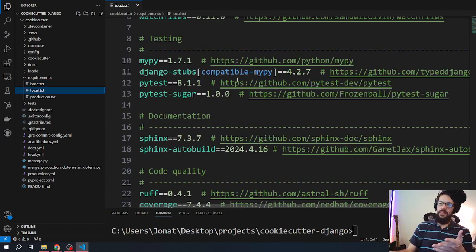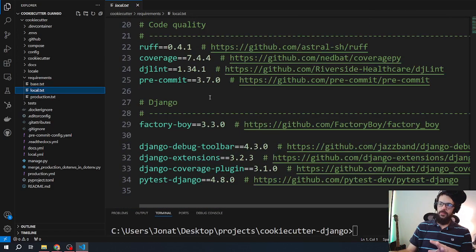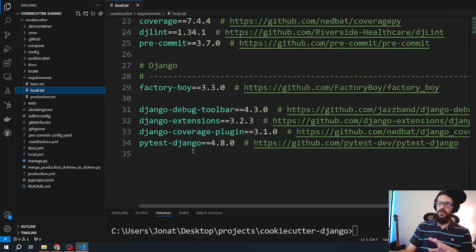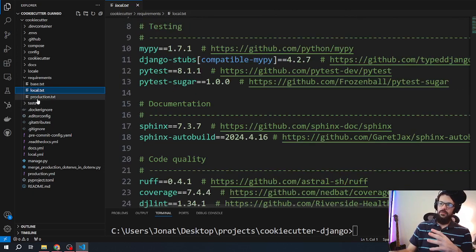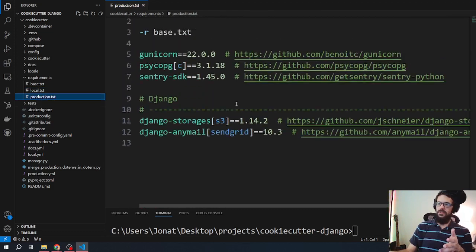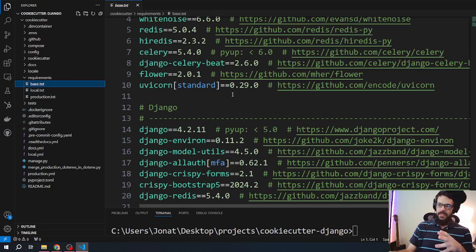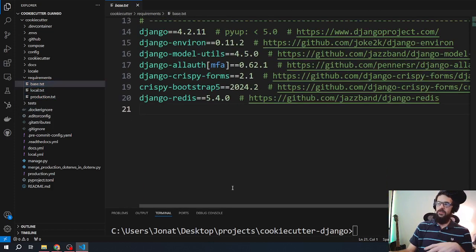Now, there are a couple of things in local, like pre-commit, the linters and all these things. And then in production, there's even less, it's just mail and storage stuff. Sentry, Psycopg, Gunicorn. Okay. But the base.txt file is where, if you need it locally and you're going to need it on the server, I put most things.